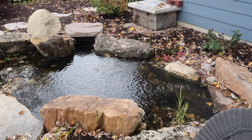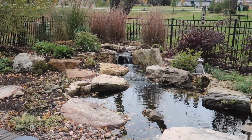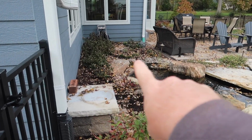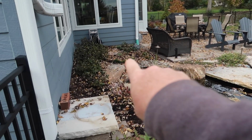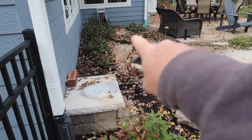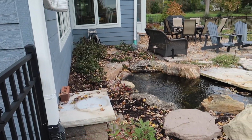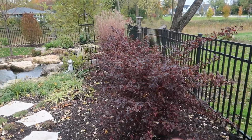Oh yeah, pretty cool. And you know what? It's not going to look 100% like projects that we always show you on this channel because it's fall time. But if this is the worst a pond can look, why wouldn't everybody have one? You can see most of the perennials are losing their leaves. We've got leaves from the silver maples and the ash trees sitting around. You can see where they probably had some big planter boxes, one over behind that rock. Some of the other plants are still holding their leaves.